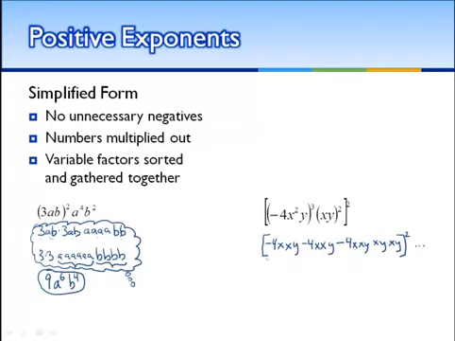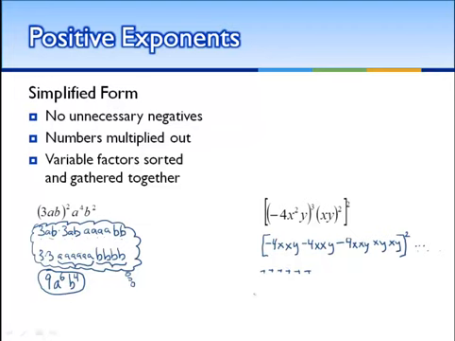First of all, I need to deal with the negatives. I need to make sure that there are no unnecessary negatives. There is 1 negative factor, 2 negative factors, 3 negative factors, plus, remember, there were 3 more negatives in the repeated group on the side. That makes a total of 6 negative factors. And remember that negative times negative is a positive. Negative times negative is a positive. And negative times negative is a positive. So, as a whole, all of those negative signs cancel themselves out, and my answer ends up being positive.